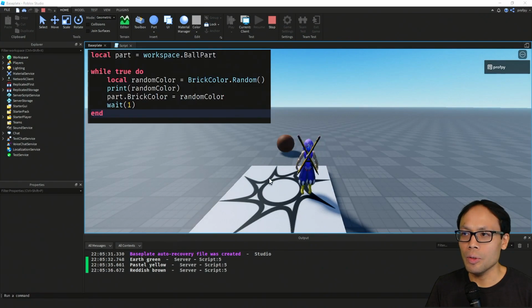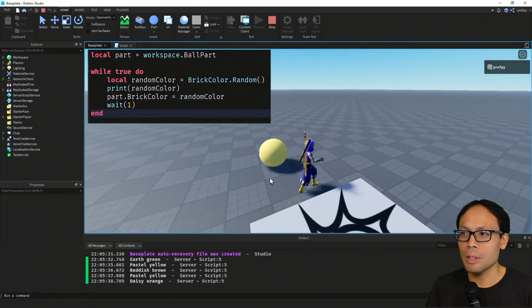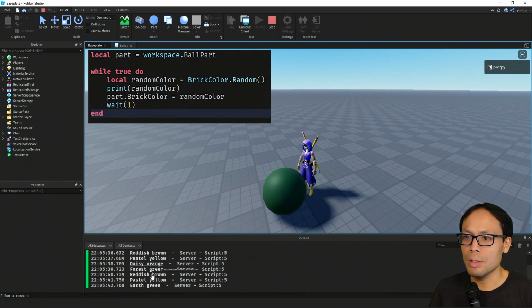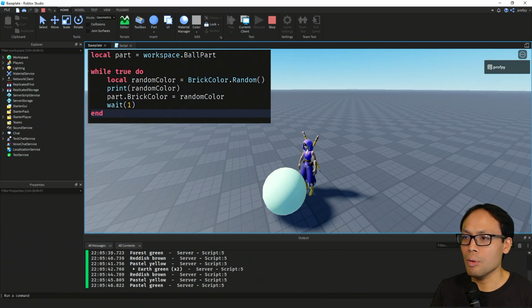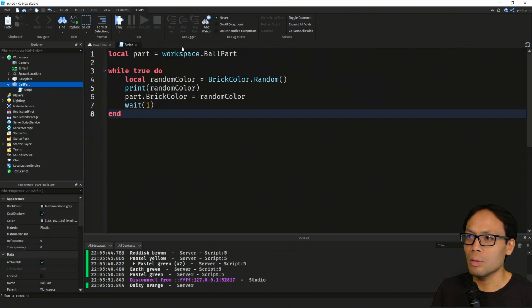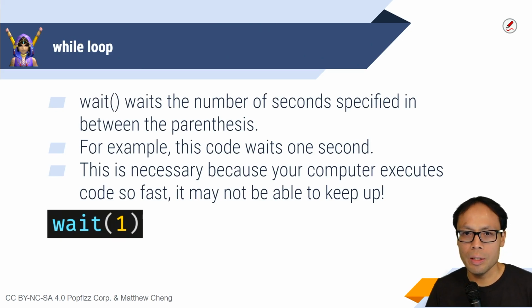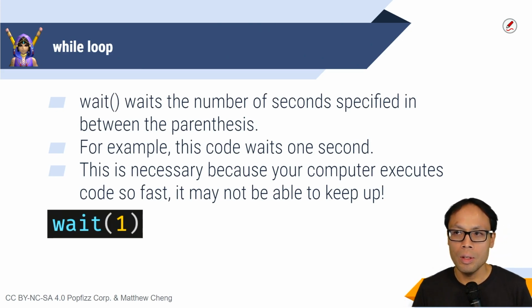So we've got earth green here. And as we can see down below, as it's changing colors, it's printing out all of these colors that Roblox already has predefined. Again, I'll note that wait takes the number of seconds specified between the parentheses. In our code, we waited 1 second.